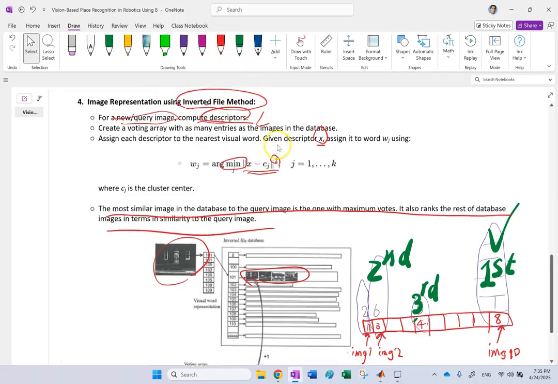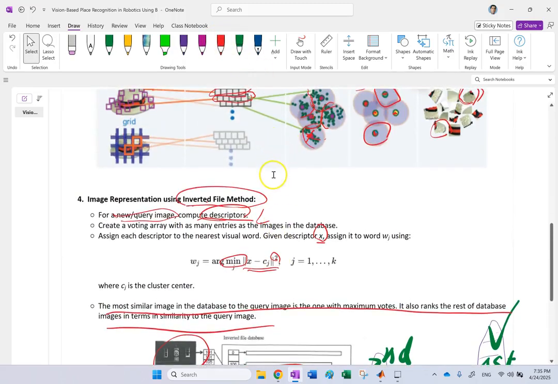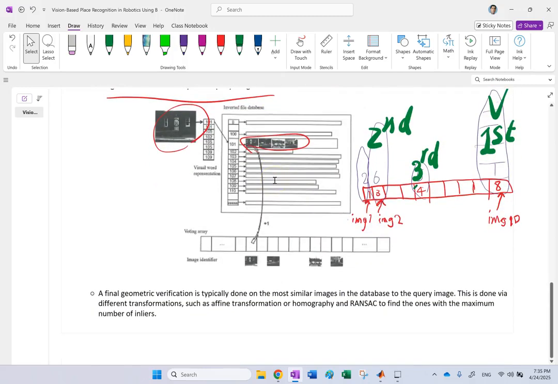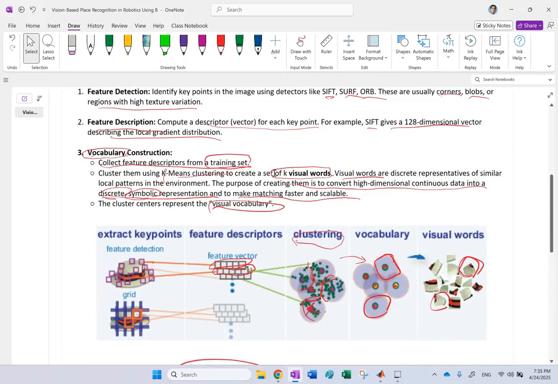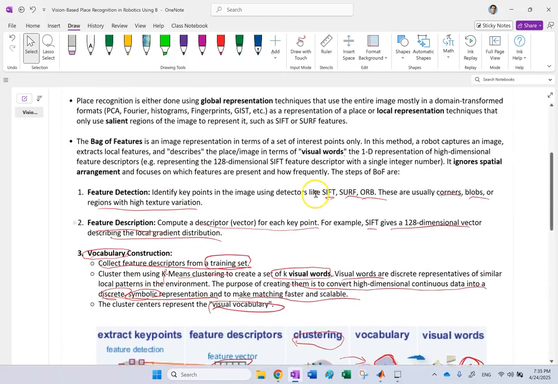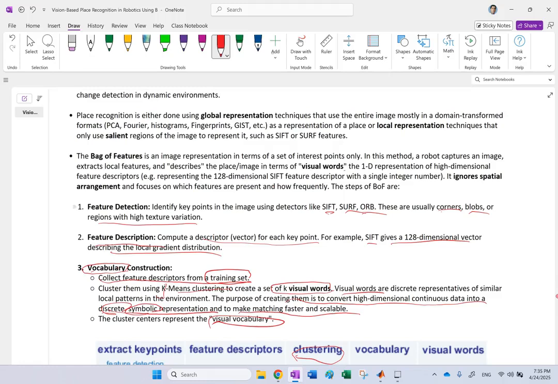And this method is quite a bit powerful. Okay, it's not the most powerful, but it's one of the powerful methods. And of course, it could be only as good as these feature detectors and descriptors.